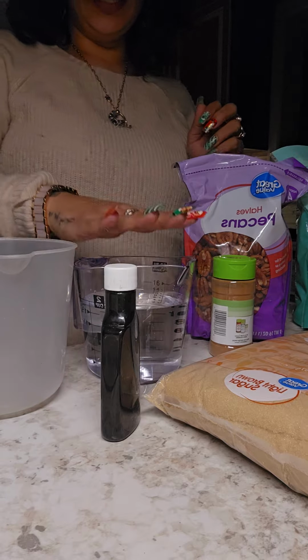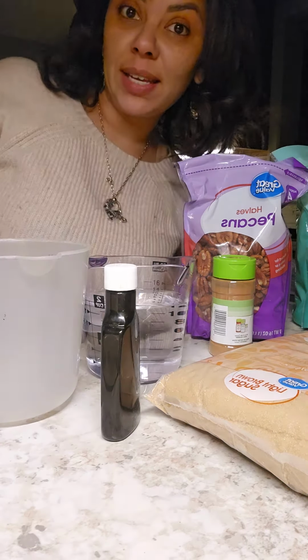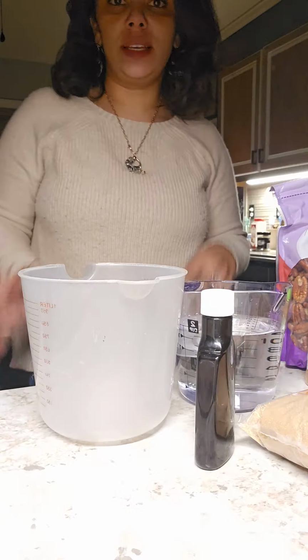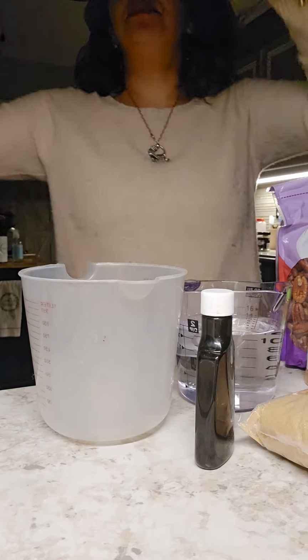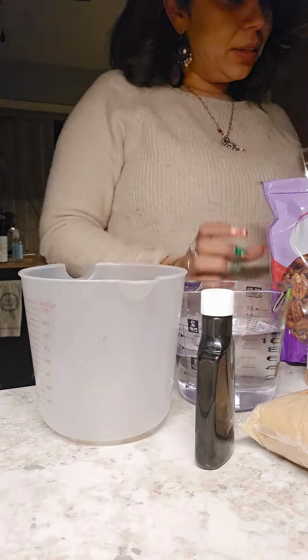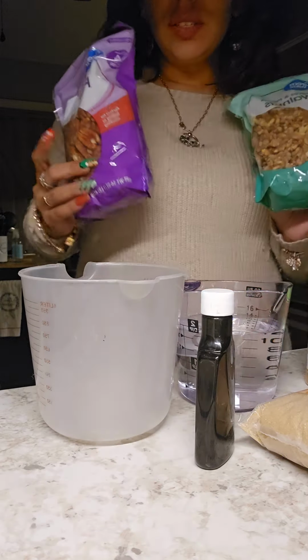I got my vanilla, a cup of water. I don't use egg anymore. I'm trying to really get off of using egg as much as I can, but for people who do like to use egg, it is egg white, not the whole egg. Okay, brown sugar, my regular sugar, and I use a little bit of honey, so that will be what is missing.